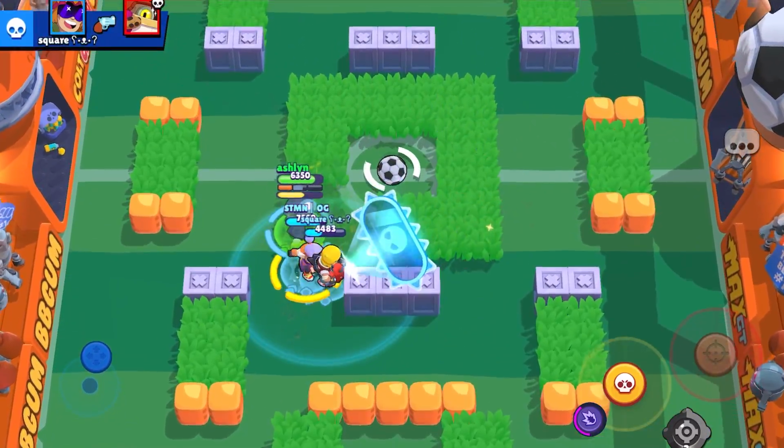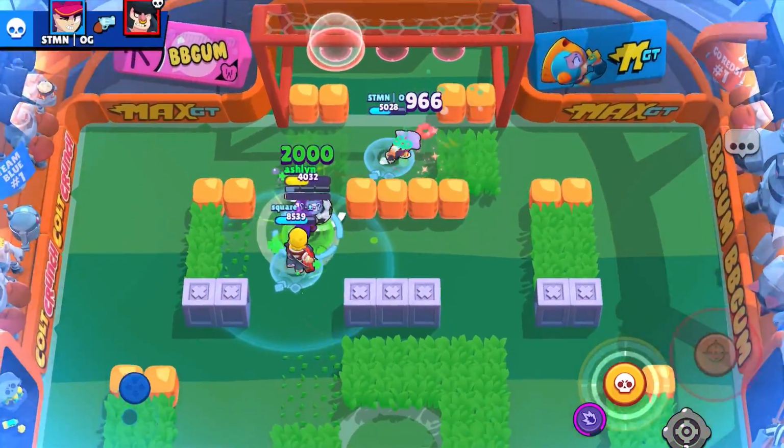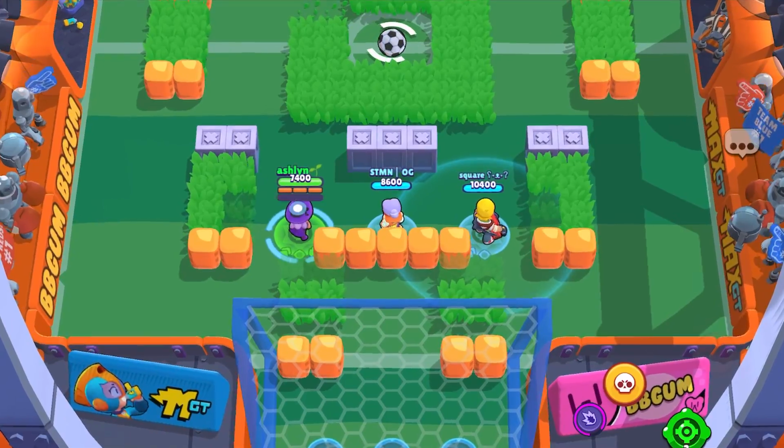This matchup is so satisfying because Shelly counters both Bull and Jackie, and it's not hard for me to deal with Pearl as well. We get such an easy and quick goal. I already have my super here, so I'm not going to use my gadget.